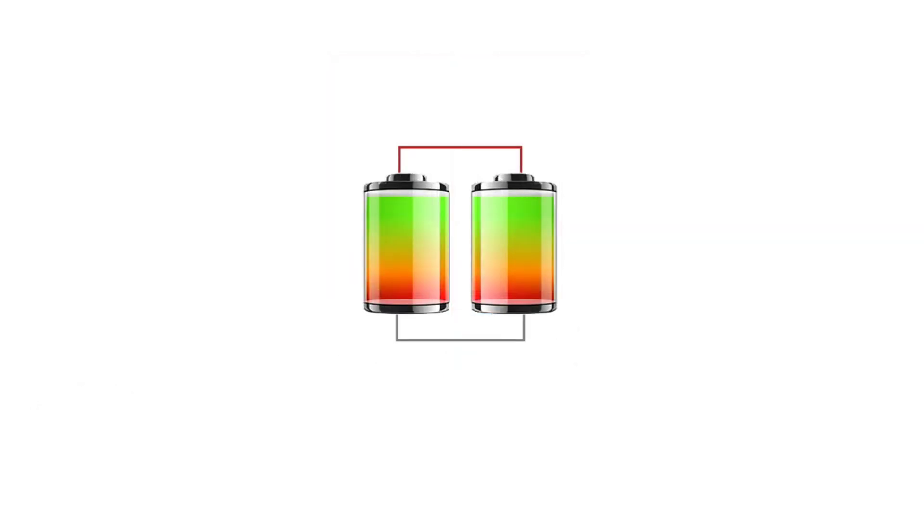We can also use one TP4056 module to charge more than a single battery by connecting all batteries in parallel. When connecting two cells in parallel, both cells must be at the same voltage level. Otherwise, if one cell has a lower voltage than the companion cell, the higher voltage cell will discharge into the lower voltage cell in an attempt to bring the two cells to the same voltage, which eventually balance out.